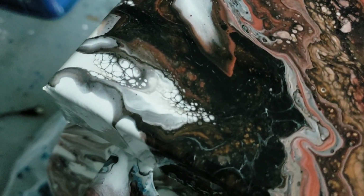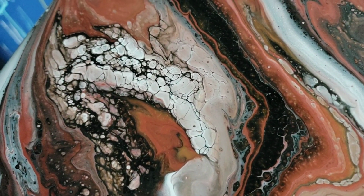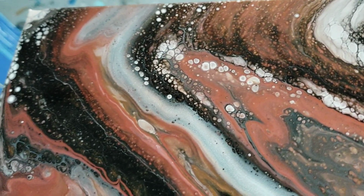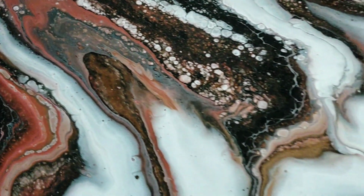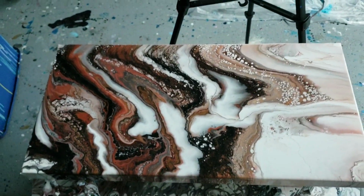Look at that lacing right there because I blew that part. That right there. All those little cells down here. And I'm loving that cloudy part in the middle.